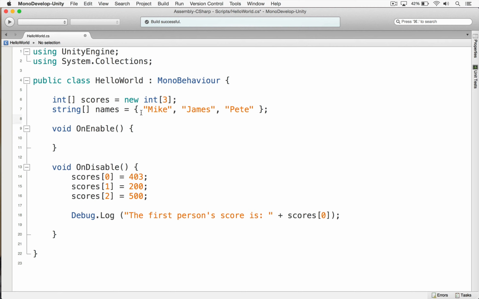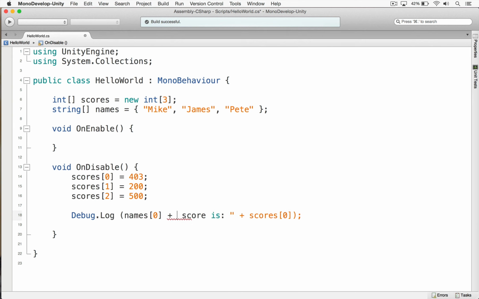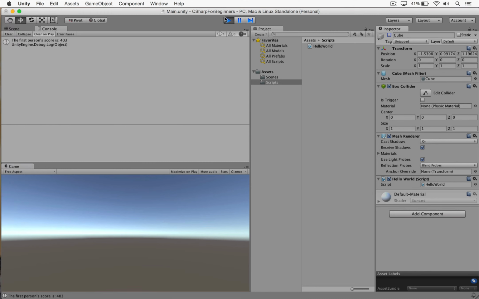Here we have our names, Mike, James, and Pete. And I can just add this over here. Now I'm going to switch back to Unity. And there you can see, whoops, Mike's score is 403.